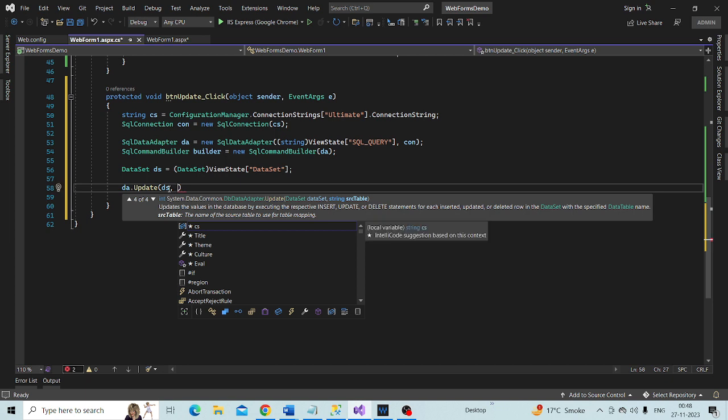So within this data set there is another parameter that we can specify, the table name. There is a table called student.